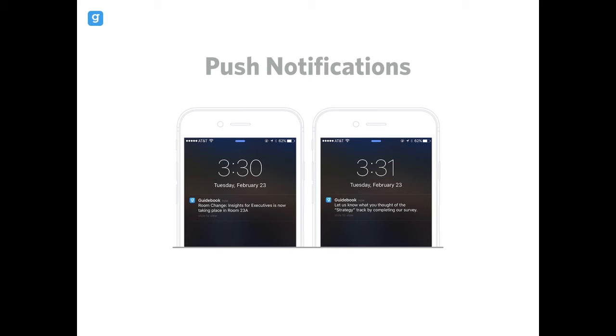Yeah, absolutely. We definitely understand that not every guide is going to have the same duration or the exact same use case, and certainly some events may be more likely to have critical updates that need to come out. So what I would recommend to people who are worried that 15 may not be enough is to just send an email to support@guidebook.com. We'll be more than happy to discuss your use case and make sure that if there are important things you need to send out, you have the tools necessary. So support@guidebook.com will be the savior in that sense.